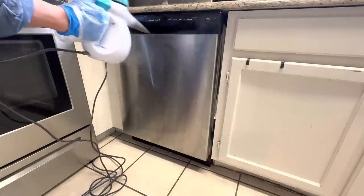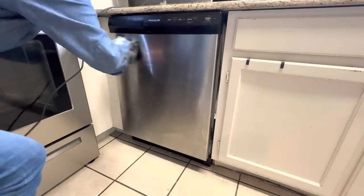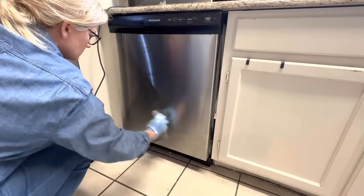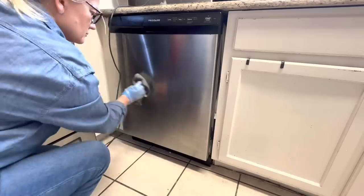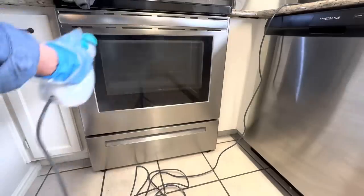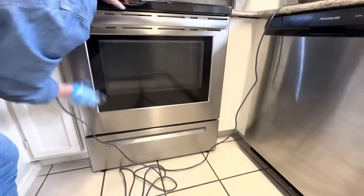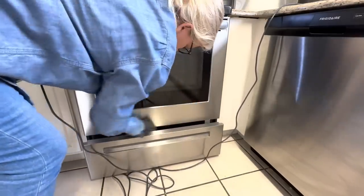For a super economical and easy way to clean all your stainless surfaces in the kitchen, I again recommend a handheld steamer and a microfiber cloth. I've spent a lot of money on different solvents and most of them end up leaving streaks. I usually clean stainless in two steps: the first pass is steaming and wiping off grime, then the second pass is polishing in the same direction so it looks nice and streak-free.